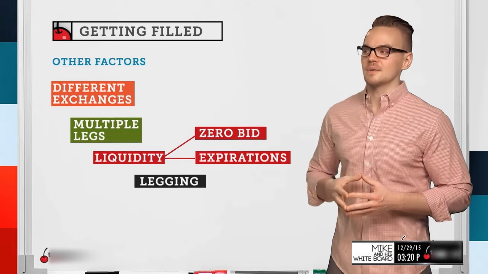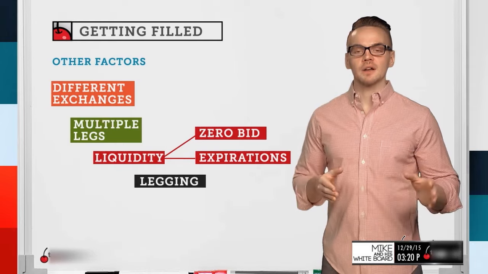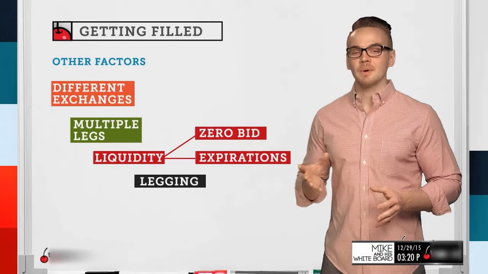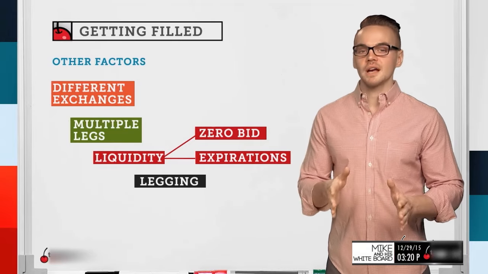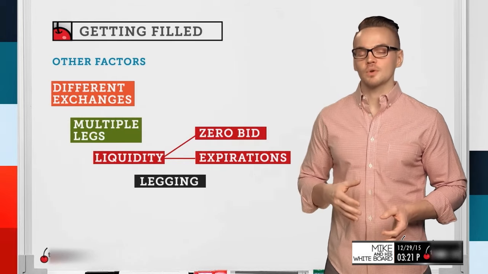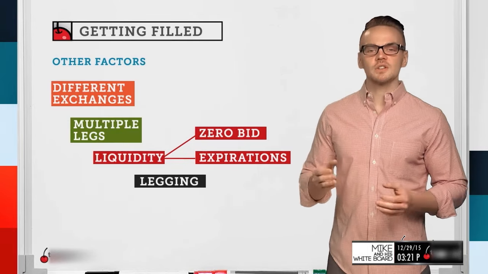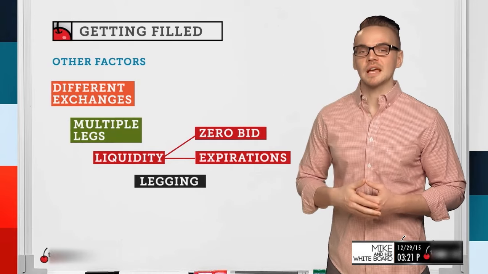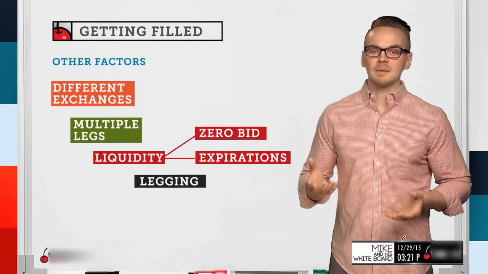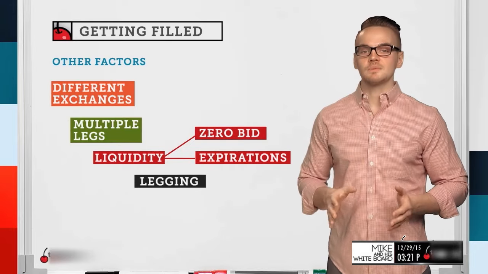Another thing to consider is legging. If I have a spread and can only get filled on one of those sides, I might consider that, but usually when we route an order together we try to take it off together. However, if I'm in a situation where I sold a put spread or call spread and it's reaching almost max profit, I might consider just closing the short option to take the risk off the table if I can't seem to sell the long option out of the spread. But generally, when we route an order together, we want to take it off together to make everything flush.